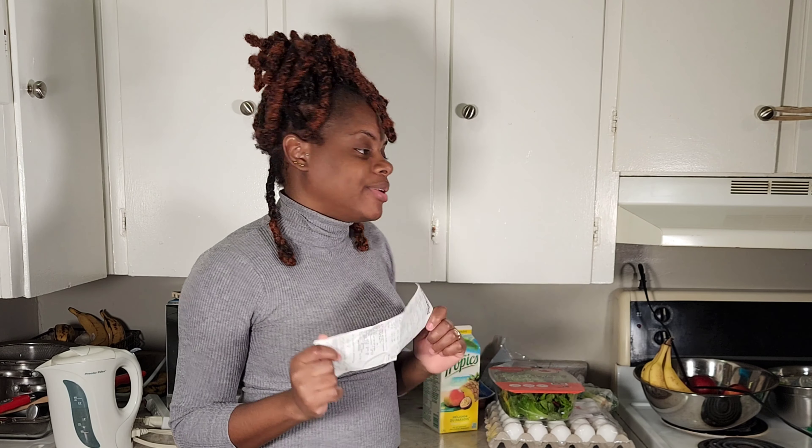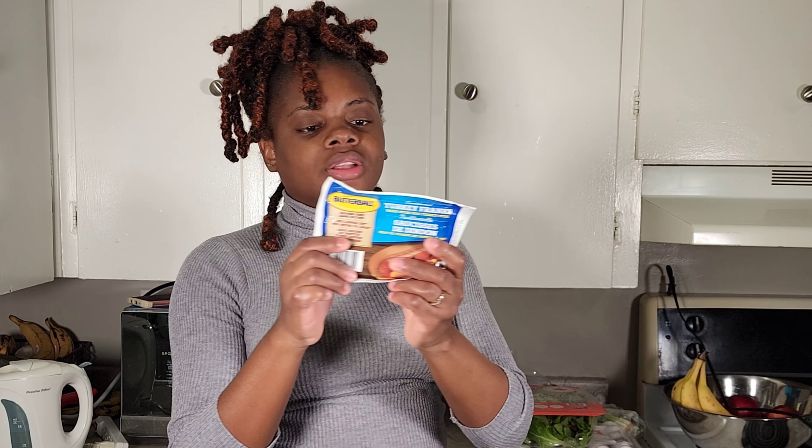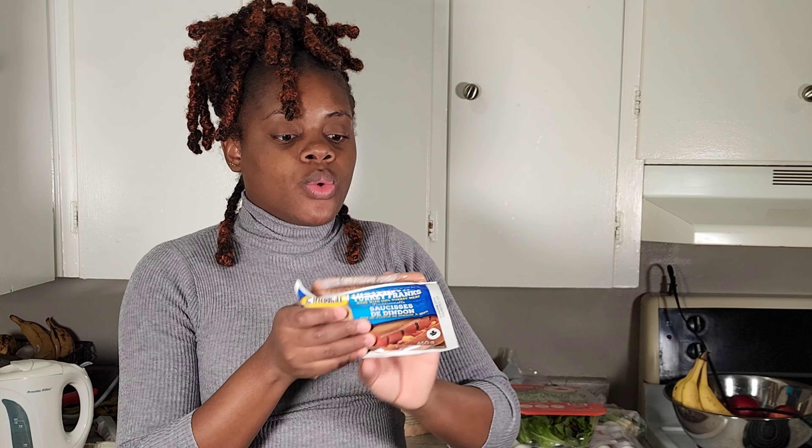First we have this Tropicana drink — or juice, because it's natural according to them. Really nice. We also have this Francs — it's so hard to find Francs here and it just doesn't taste like the Francs we used to buy. We're going to try this one. When you come here you have to just try and try until it gets as close as possible to what you're used to — hopefully it gives that Grace's taste.